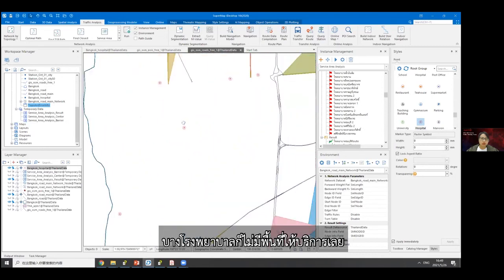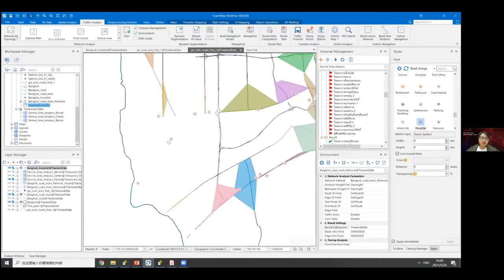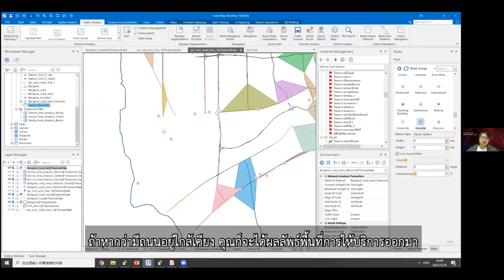Some hospitals don't have the service error because there is no road around it in 3 kilometers. So if you haven't filtered the roads but keep all these roads in the analysis, it maybe have the results.